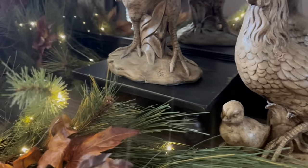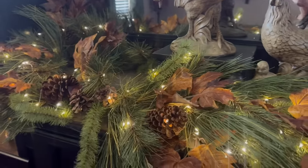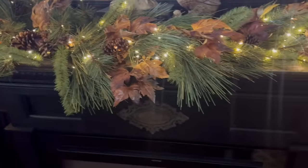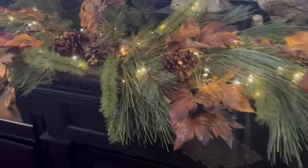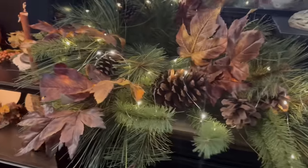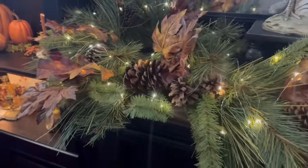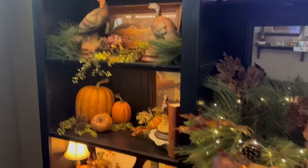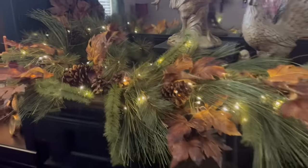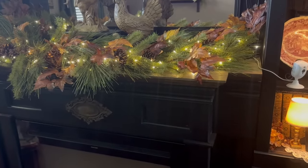I also put my chicken, my rooster, on this riser that I made, and we've got to disguise all of that. But this is with all the oak leaves in there, or whatever kind of leaves they are. I'm saying oak because here in the South, that's what we have. We don't have the beautiful colors that some of y'all get, so I'm trying to mimic our fall. And I loved my mantle last year when I used the turkeys. But this year I wanted to use my chickens, so I'm gonna try something a little different, you know? So there we go, that's how that's looking.